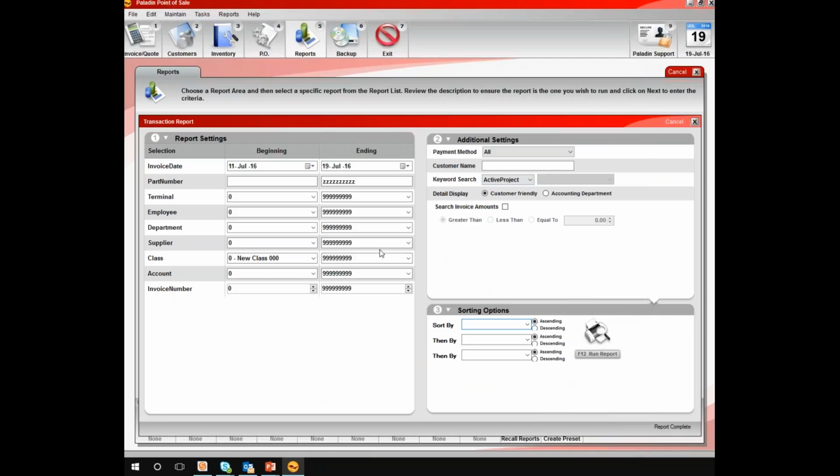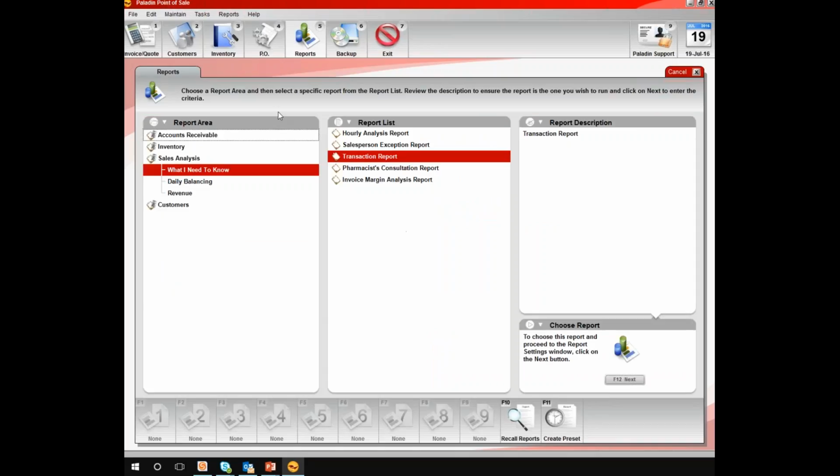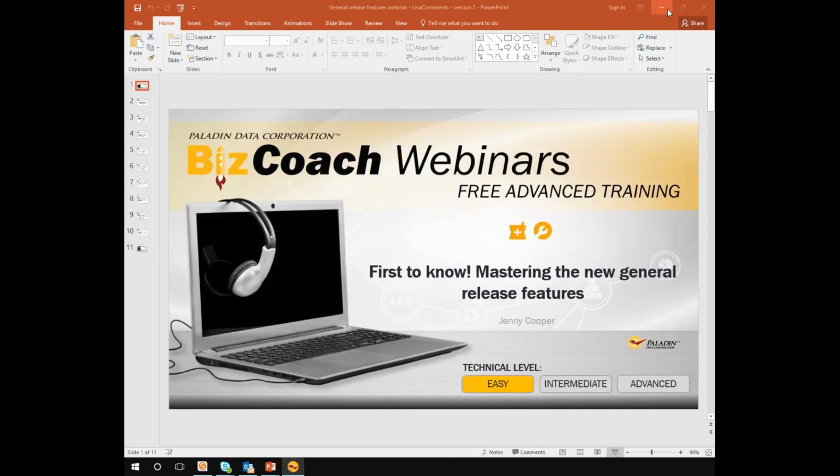So it's really going to help if people need to see how much money they've spent per project or per job. Okay. You can also look at inactive ones when you set them to inactive. Let's say a project is completed, so you don't need it on the screen anymore. On their account, you can go ahead and set it to inactive at that point. You can go ahead and switch back over here.